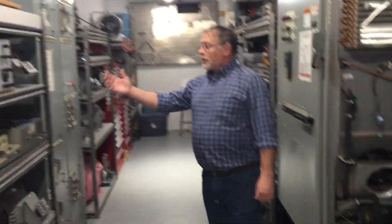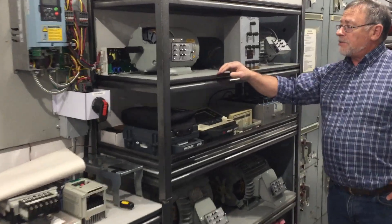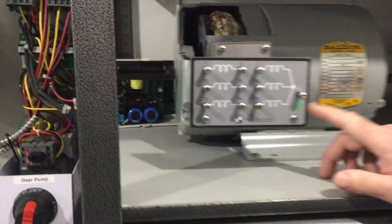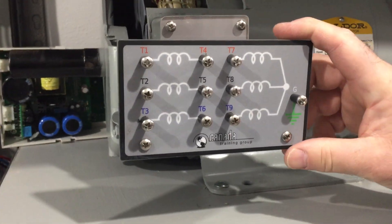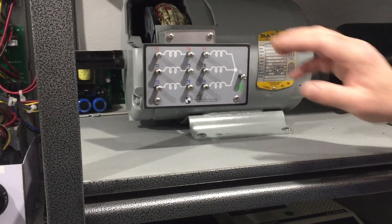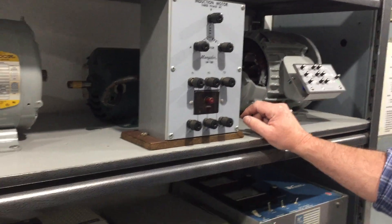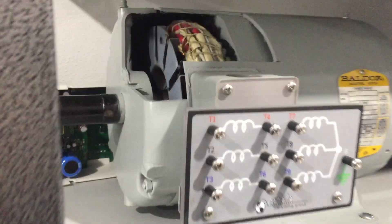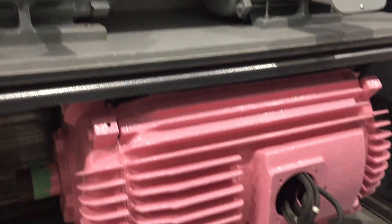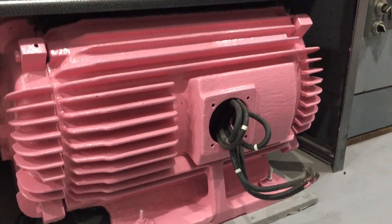Coming down this way, here are the motors that Levy mentioned. You can see that we made custom contact plates. We didn't want you guys fiddling around with a bunch of wires as you're testing these motors. Each of these stations has four gray electric motors — we've gone inside and made different faults inside them. We will teach you how to find faults in the three-phase motor. At the bottom, there are four stations like this with four big motors, anywhere from 60 to 125 horsepower — you'll need to manipulate the cables, but that's not difficult.